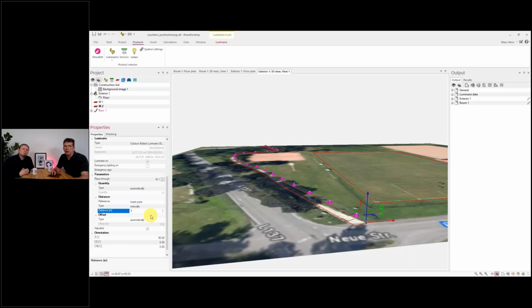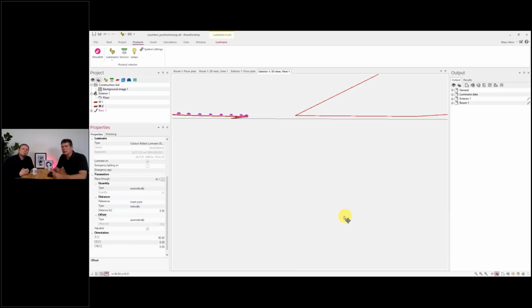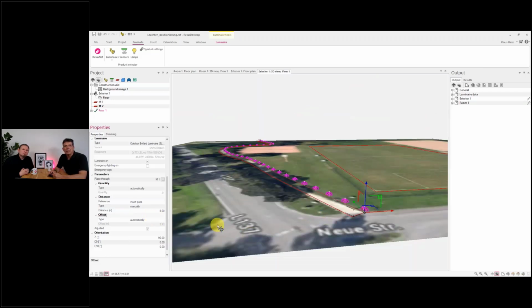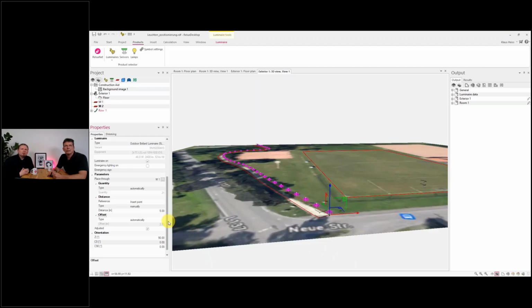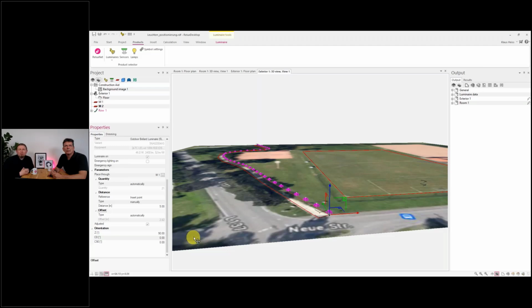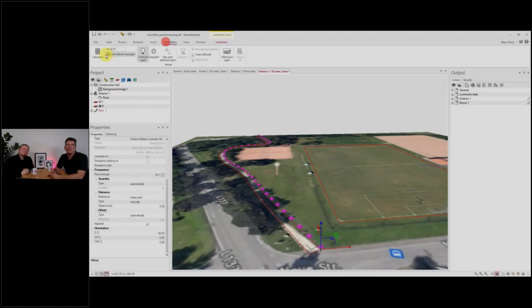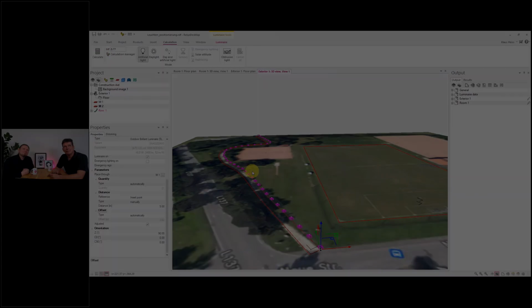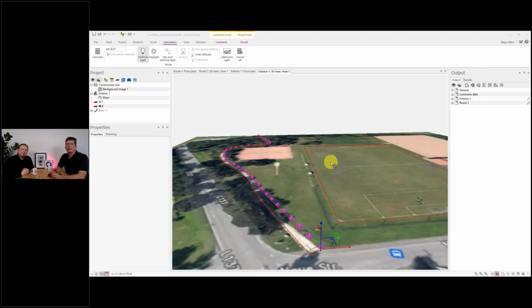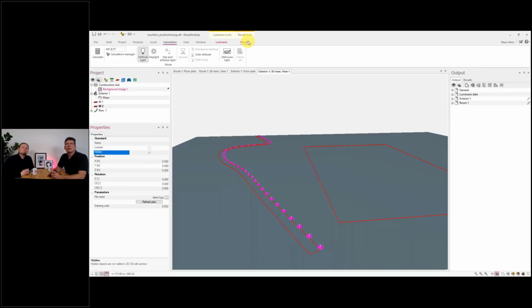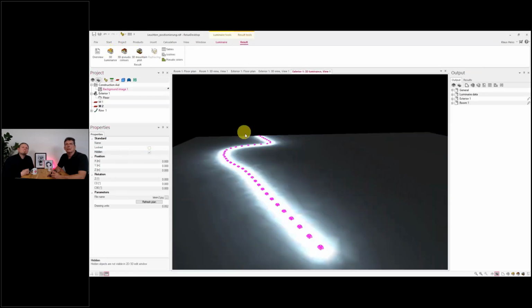So if I say I want to have it every 5 meters, you will get it every 5 meters. If you do the same manual fixation, you can also tell how many luminaires you want, and then the distance is flexible, or vice versa. Let's make a short calculation. Now it's running on our second screen, and now we have the result. I will now hide this background so that you can see the effect of this.